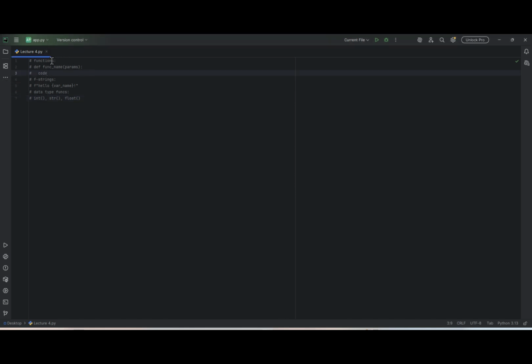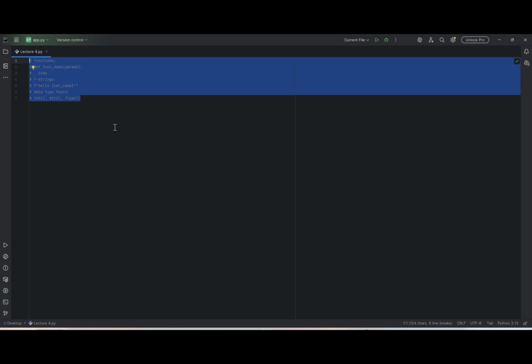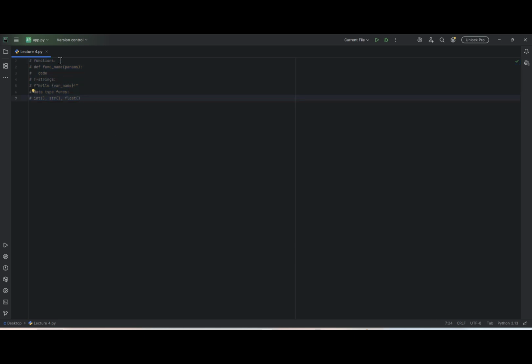Now, the first question you're probably going to get is, what's the difference between functions, like these functions, and these functions? Well, my friend, these functions are user-defined functions, while these are built-in functions, like functions that are built into Python. User-defined functions are essentially functions that the user writes in this syntax. And f-strings allow you to put a variable in a string. I'll explain in a minute what that means.